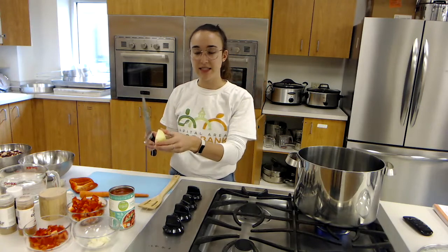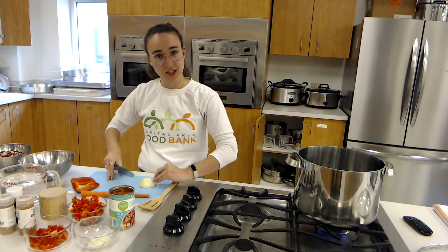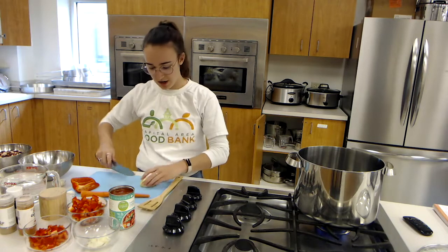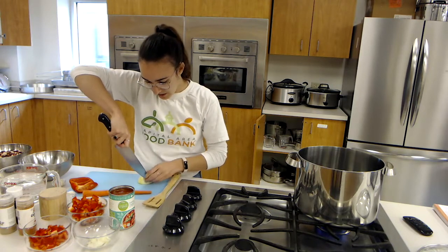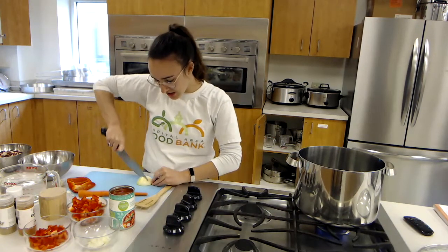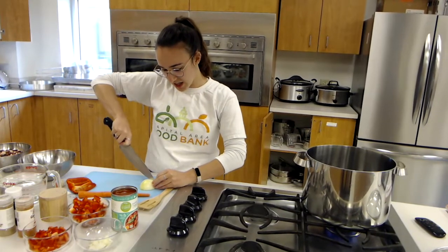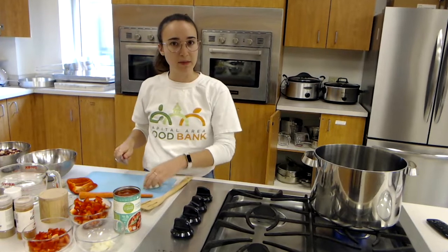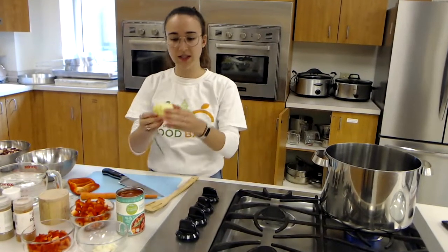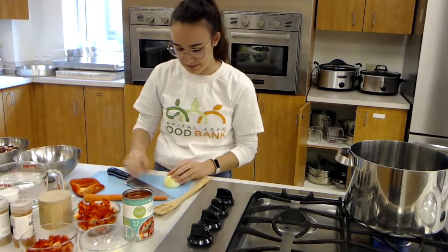This is half of one. As you see, I peeled it, I sliced it in half, and I sliced the top off. So when we're cutting an onion, we'll grab onto the end here that has not been sliced off, and we will cut through to the bottom, but not towards the end. So everything stays attached, and it should be attached at the nub at the end that we did not cut off. And you can see here, let me show you. I cut it like this, so everything's still attached at the bottom.